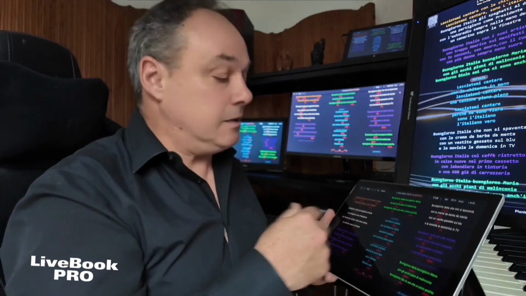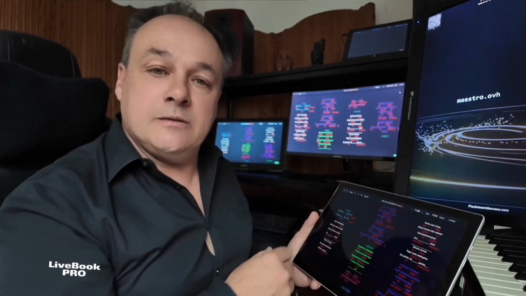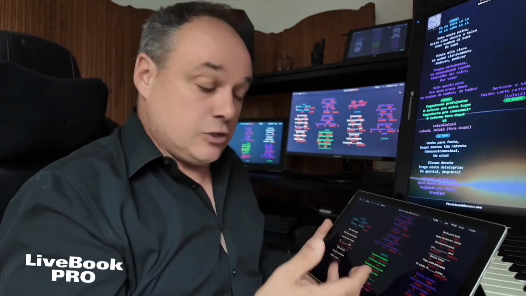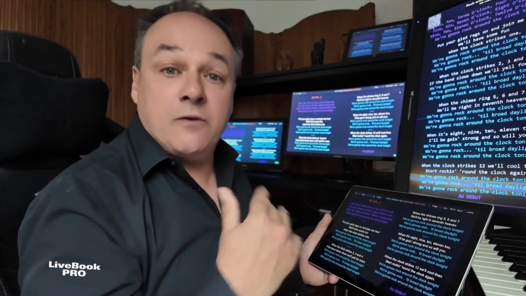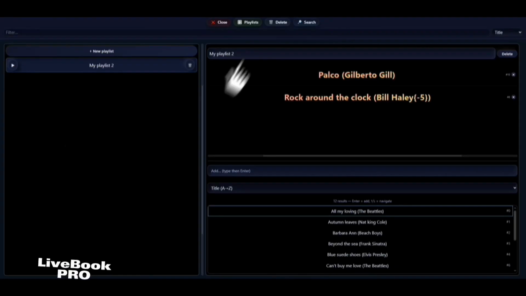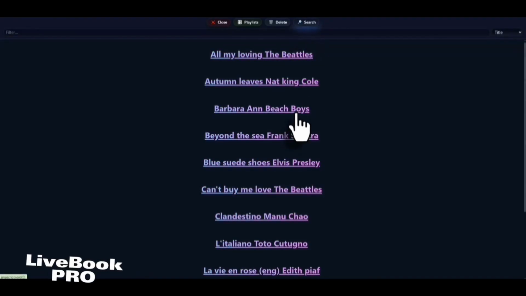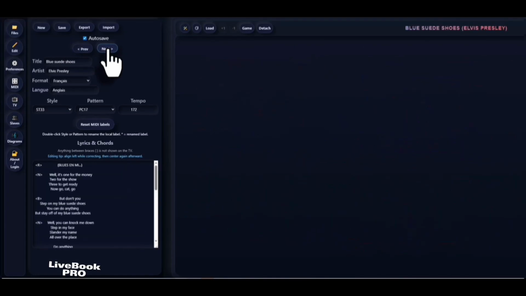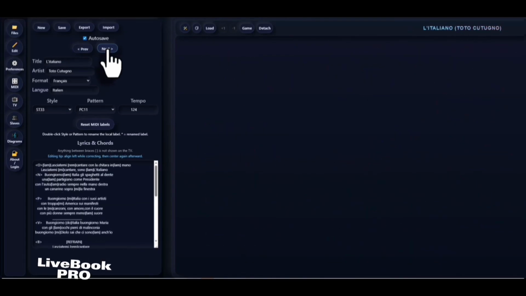Now, a quick side note regarding the slide. If I search by title, the swipe will be in alphabetical order. If I start a playlist, the swipe will follow the playlist order, which is very handy. So in concert, we scroll through the songs and everything synchronizes, as you can see, automatically. To exit playlist mode, just press the search button. And there we find our Livebook system with all the songs in alphabetical order. So much for playlist management. As you've seen, it's simple, fast, and so practical.